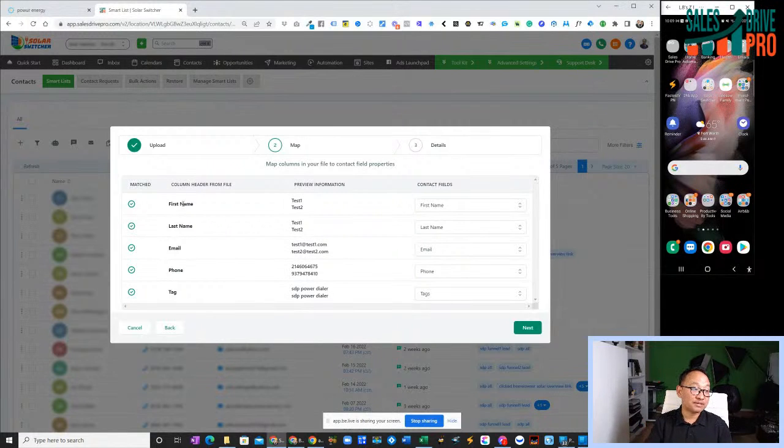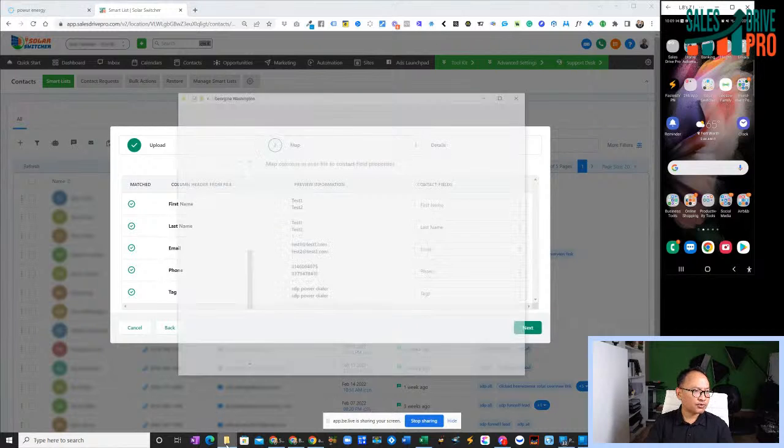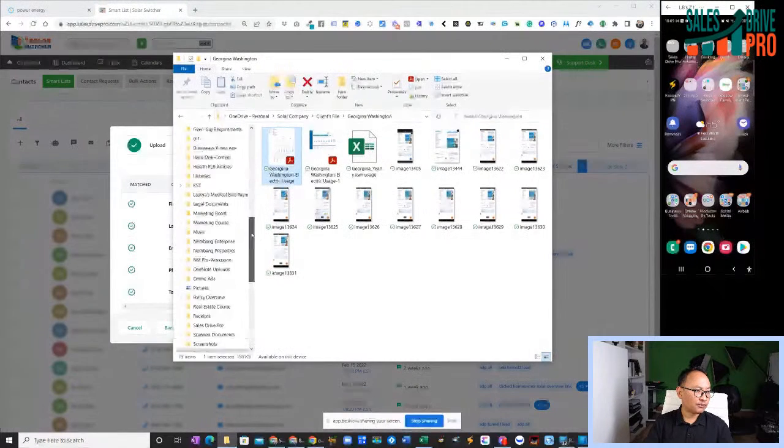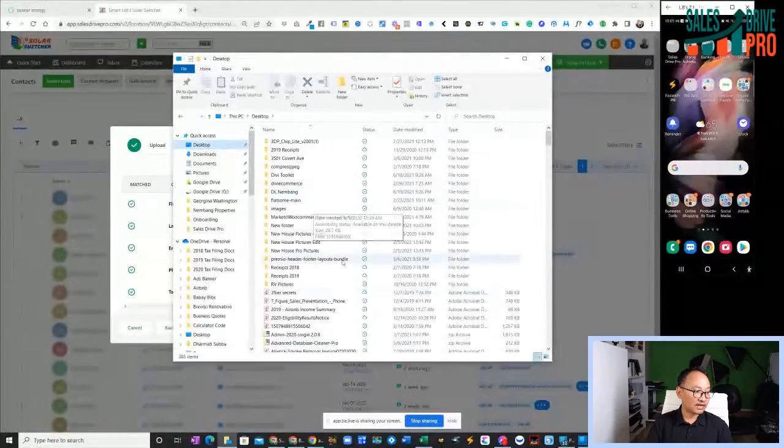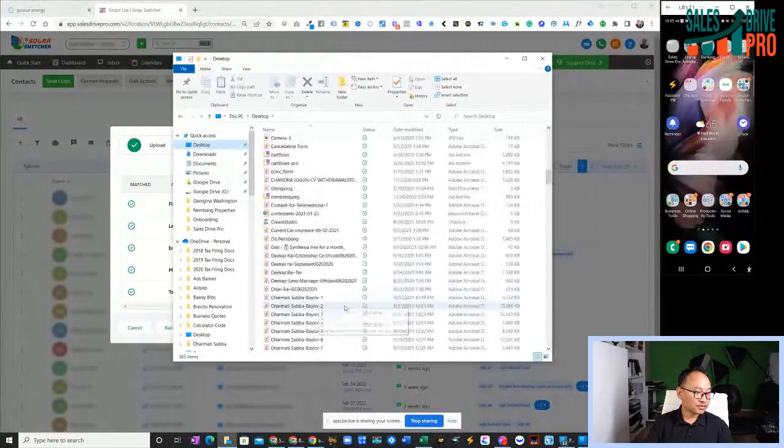Otherwise, if you just import the list without a tag, there will be a step where you can give a tag, after clicking this next, which I'm going to show you later. But I'm importing a list where there is a first name, last name, email, phone number, and tag. In fact, let me show you the list so that you know what the list looks like, right? Where is lead?